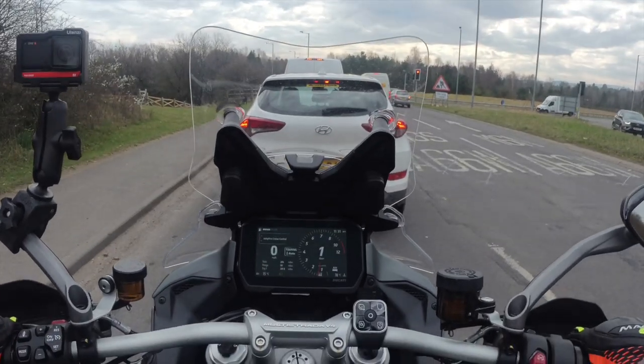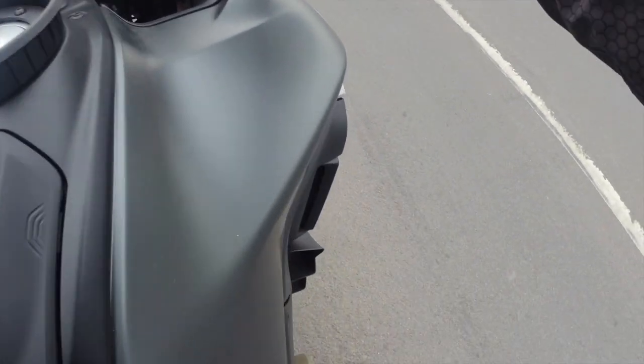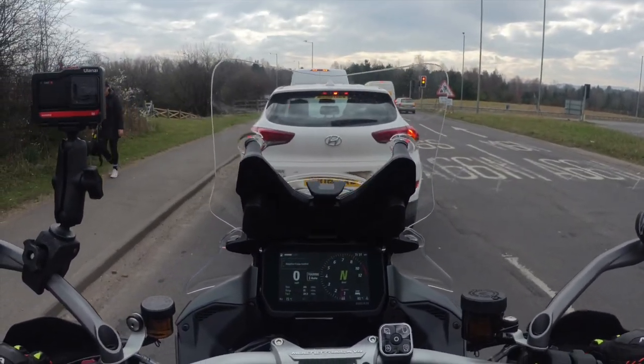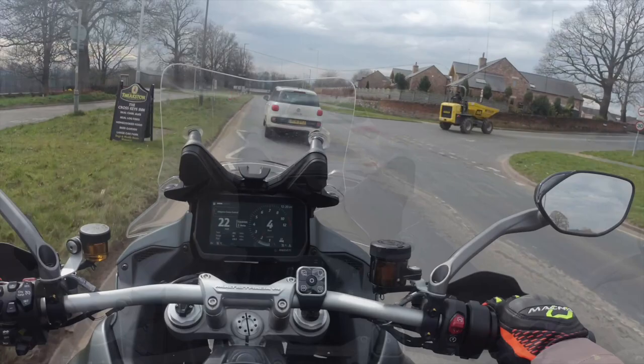Now let's see what it's like to get into neutral. Yeah, straight in, snick straight in. So that's quite easy. The standover, this seat could have been done with it being a little bit narrower. But I can virtually flat foot. My heels are just, you get a feel like there's a gap between my heel and the ground, so I'm not quite 100% flat foot.